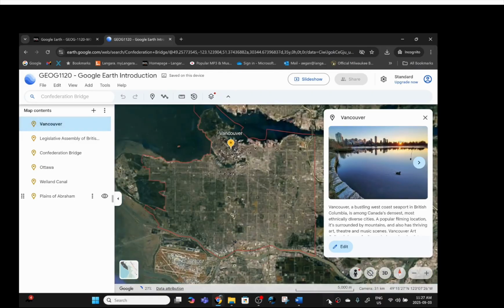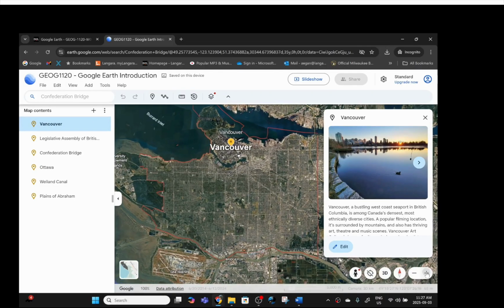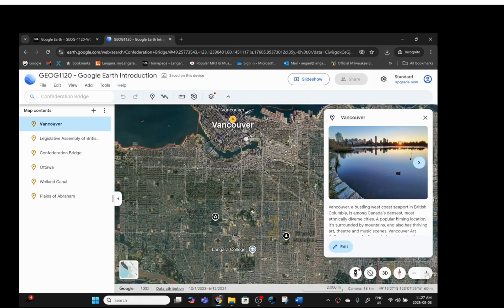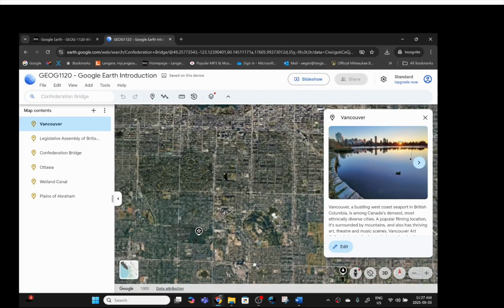I have a choice. I need to find City Hall. So if some people are familiar with where City Hall is, you can just use the zoom keys. And the zoom keys are found in the bottom right-hand corner. Zoom in, zoom in, zoom in, zoom in. And you'll see that below that, I have a latitude and longitude and an elevation. And it also says what my camera's elevation is, or altitude is, I should say.